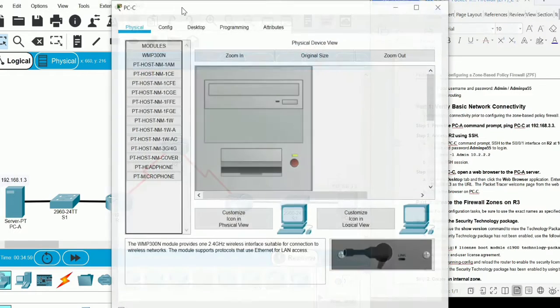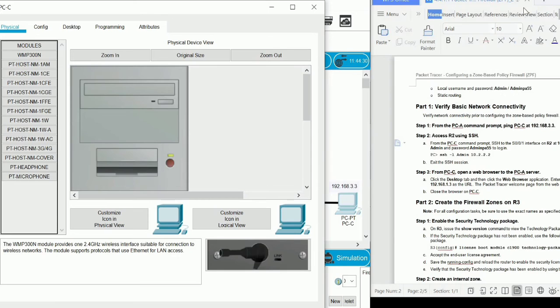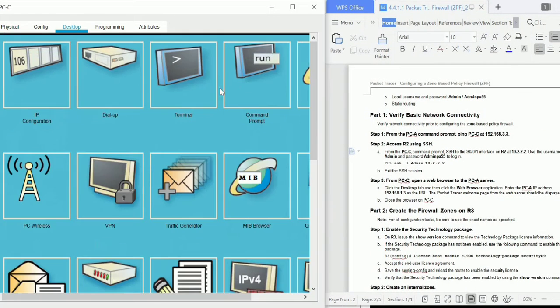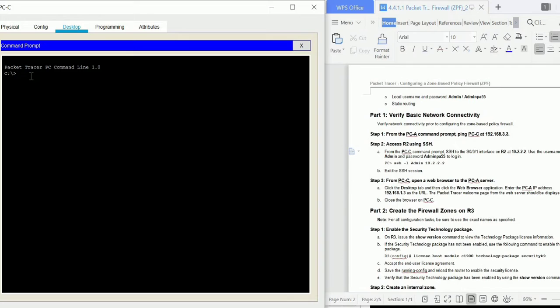So we go to PCC, then desktop, command prompt, and type ssh -l admin 10.2.2.2. We enter the password admin PA55. Then question B, exit the SSH session. Type exit.